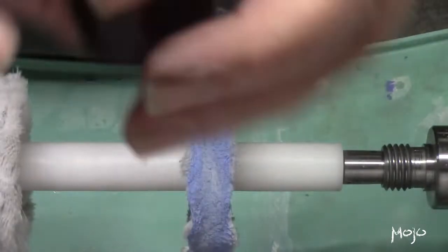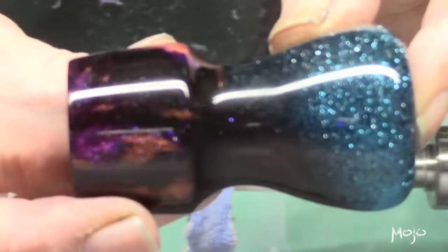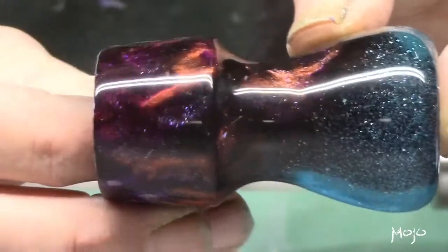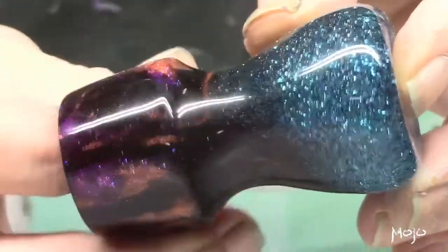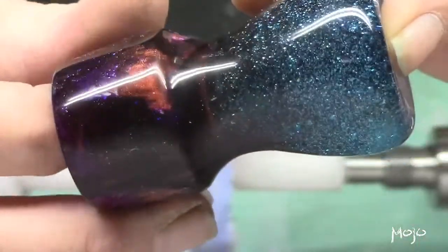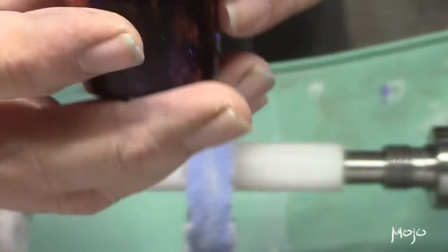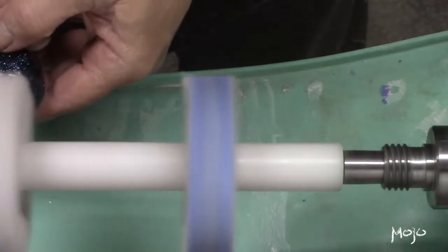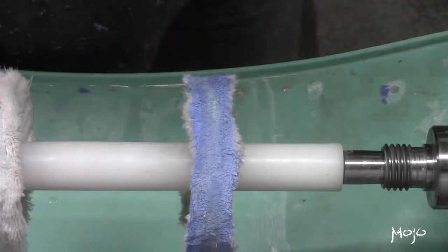Direction, baby. All right. Let me find out where it's at. There you go. I want to show you guys what Evo is going to be getting. Now, that purple is coming all the way up inside of this. And I wanted as much of that blue in there as I could possibly get. This particular product that's inside of this is called Stardust. And I wanted an enormous amount of it in it. I saw a little lift over there.